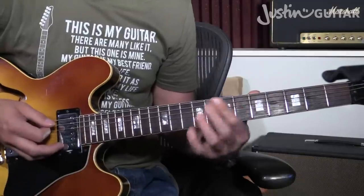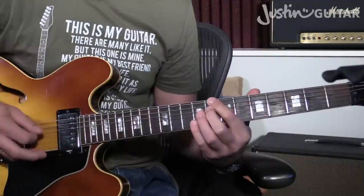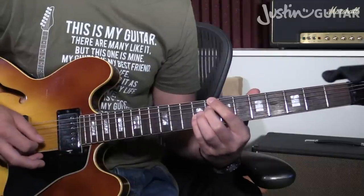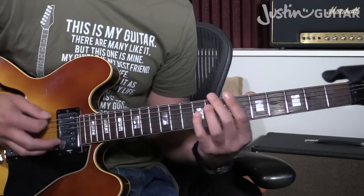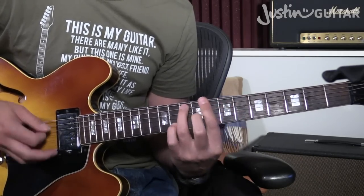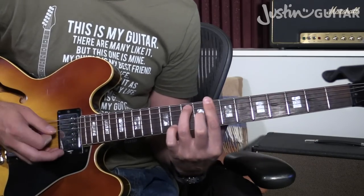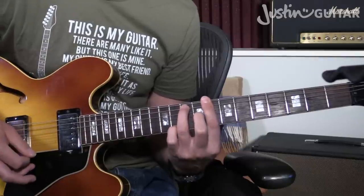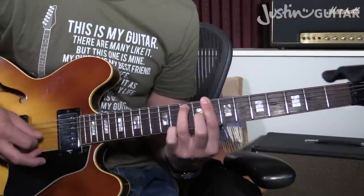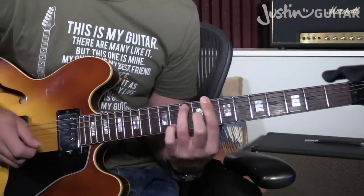Now, it's quite common to play that with fingers 1, 2, and 3 as well. It's also quite common to use 1, 2, and 4, okay? It doesn't really matter which grip you want to use. If you wanted to, you could play just a standard C7. If you find any of these grips a bit difficult, that would work as well. So just slide up, and at the 8th fret, you're going to hit down with a C7 chord. Okay, that would be the chord. 8, 10, 8, 9. C7, which I don't think is the right one.